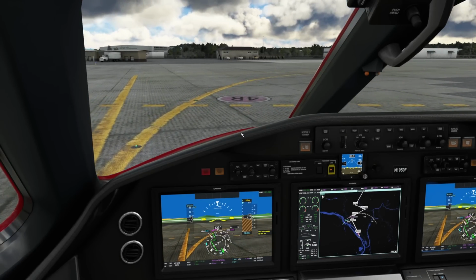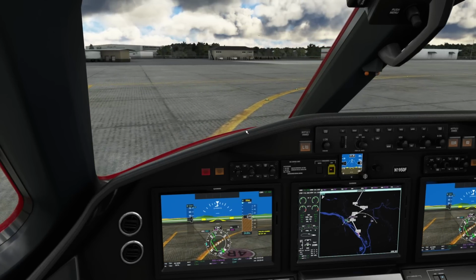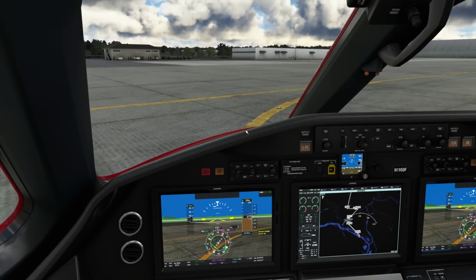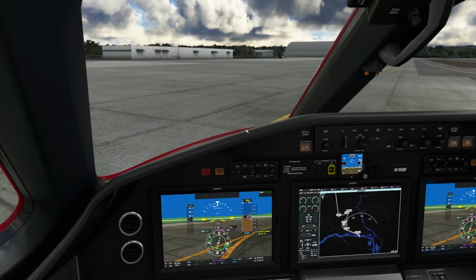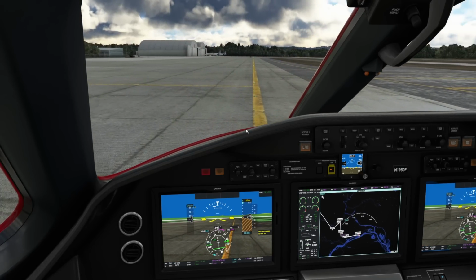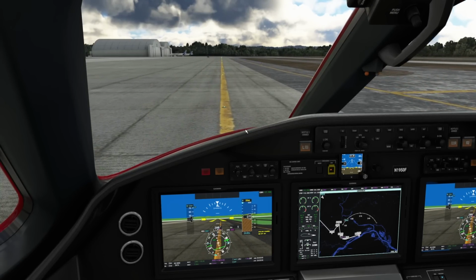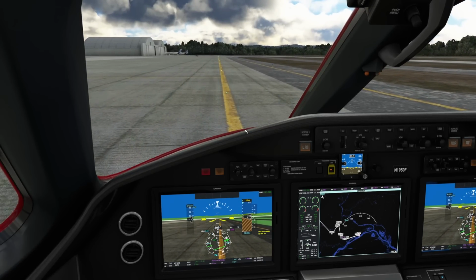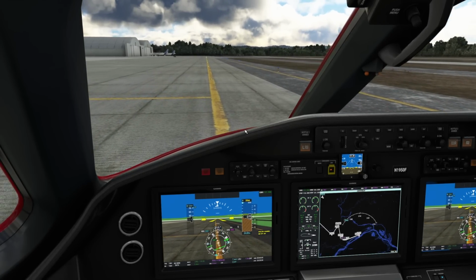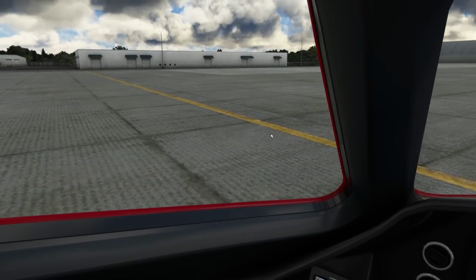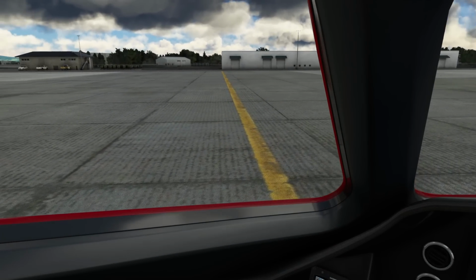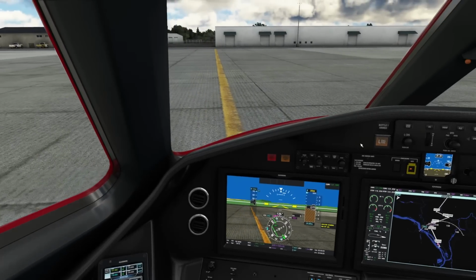Wants us to turn here again. Looks like this is our parking. It is. Whoa.